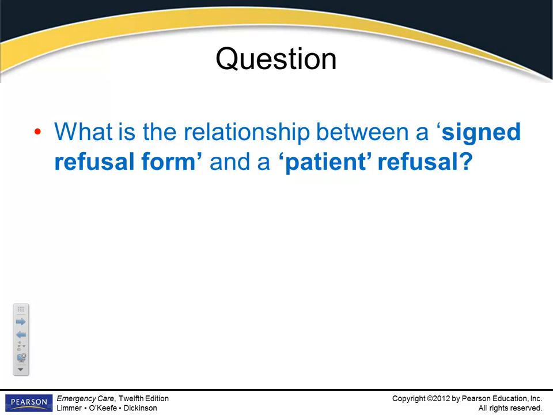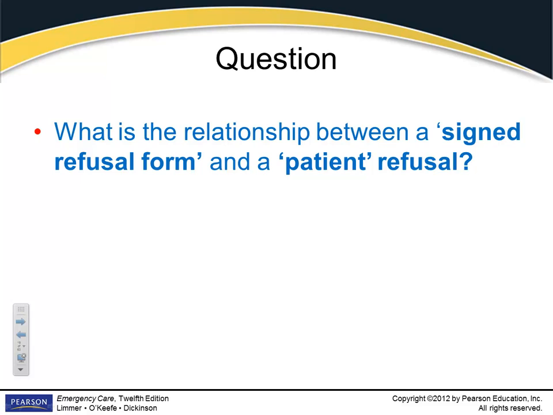It's like, say you went on scene and the guy smelled really bad and he was really cranky, and the last place you wanted him to be was in the same vehicle that you were in. So you say, listen, why don't you just sign my refusal here, and then we'll get out of your hair. That's a signed refusal. Is that a patient refusal? No, that's a provider refusal, and that will land you in court. That was not a patient refusal.